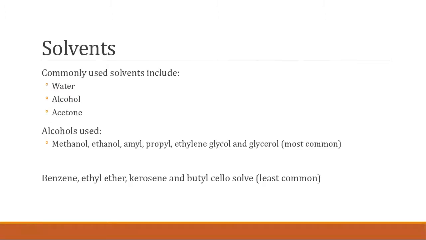Working with solvents. When solvents are mentioned, you're looking at either water, alcohols, or acetone. The most common alcohols that are used in the lab are methanol, ethanol, propyl alcohol, and glycerol. Trying to think through the semester, you'll really be only exposed to ethanol, acetone, and water. You really don't need to worry about the rest of those, at least for this class. If you happen to be working in an industry that utilizes other chemicals, obviously there are SDS sheets on their proper use and so forth.